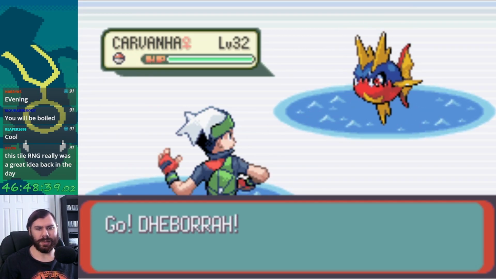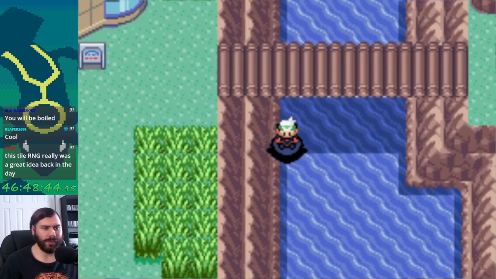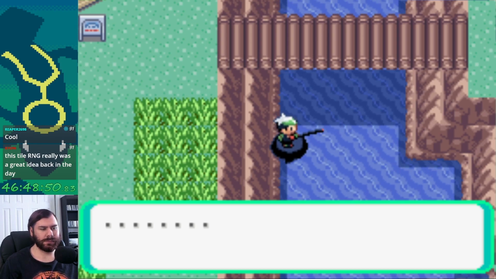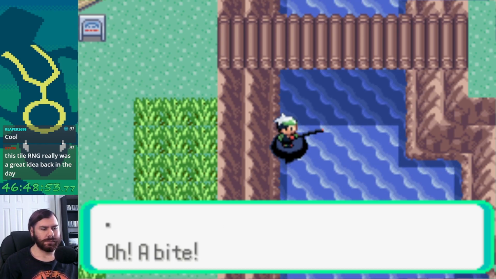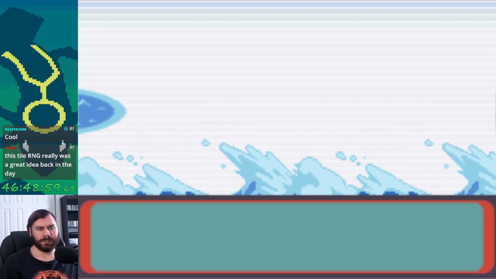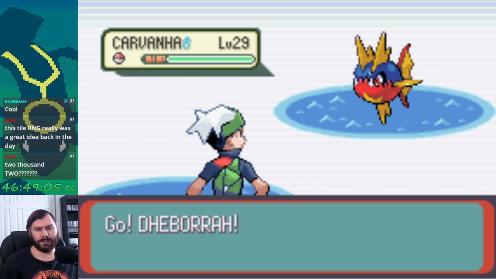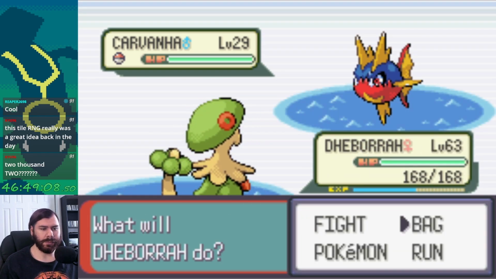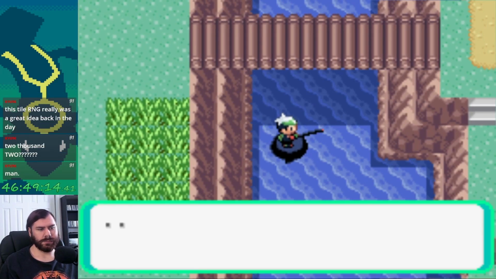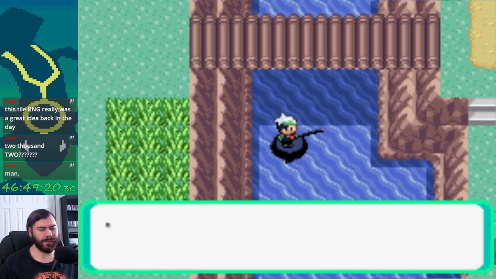It was a great idea back in the day. No, it was not. This was a terrible idea when Ruby and Sapphire came out in like 2002, and it's still a terrible idea. 2002, 2003, whenever they came out. I think it was 2. This generation is 20 years old. I don't like this.